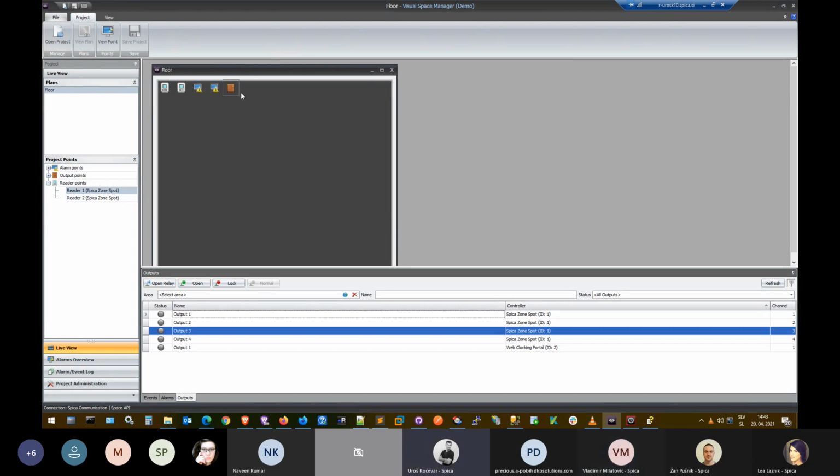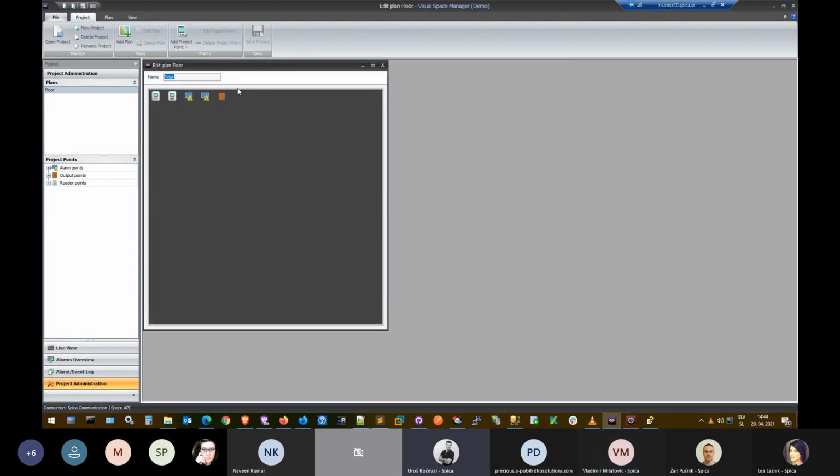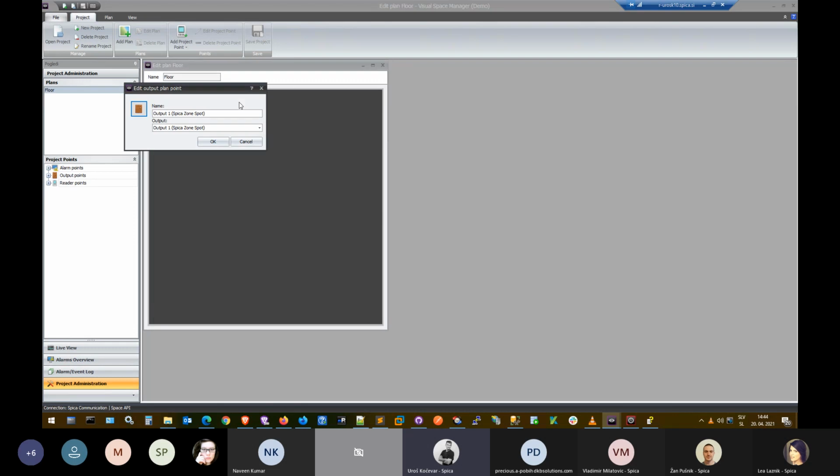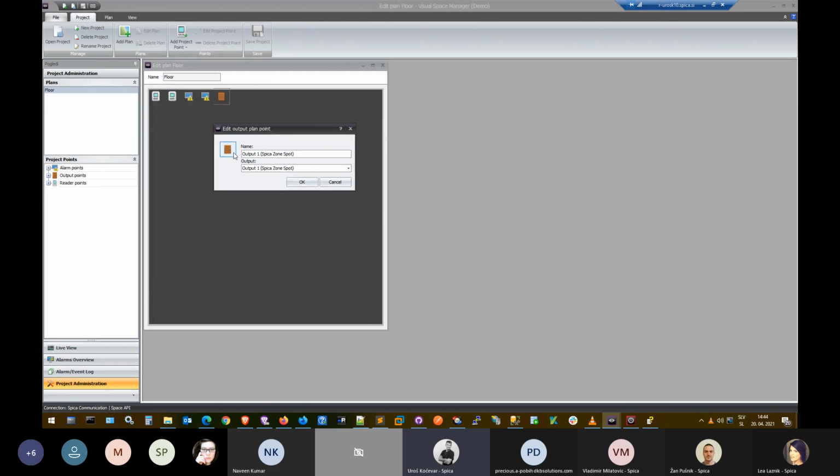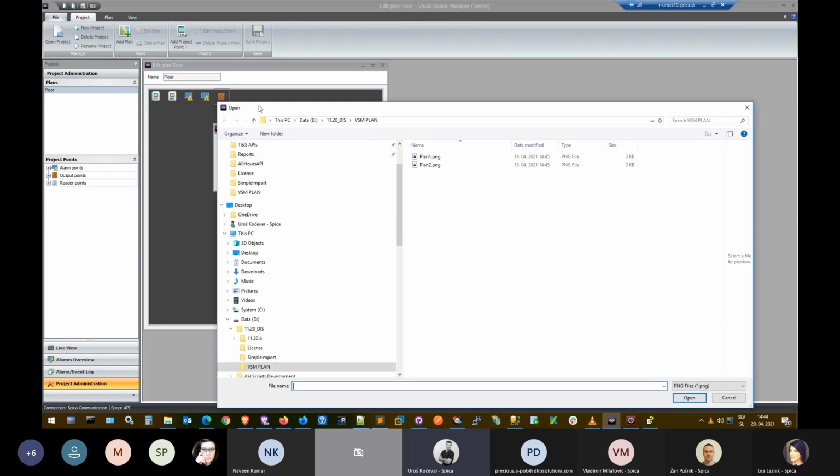You can change these icons manually. Here, these are default icons. If you would like to have specific icons for your outputs, alarms, etc., you go here under edit, click on this icon default, and you can change this icon.